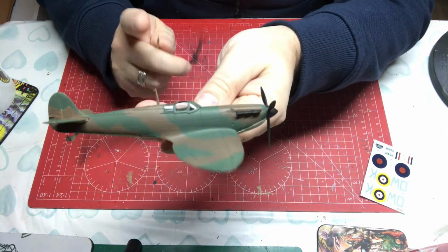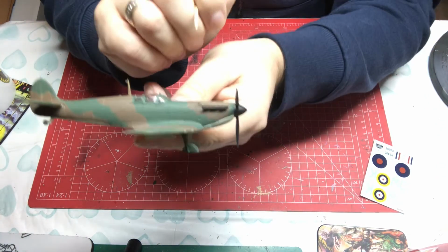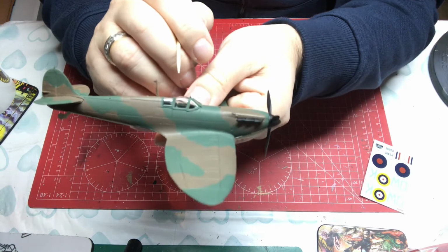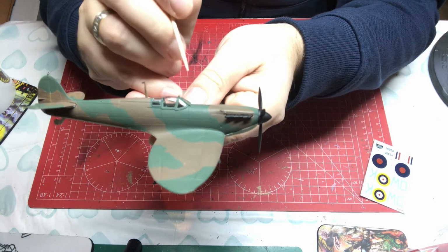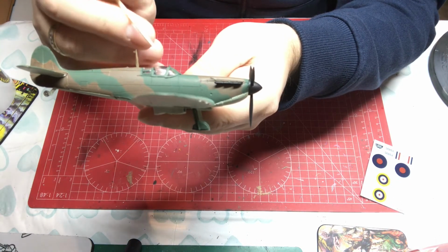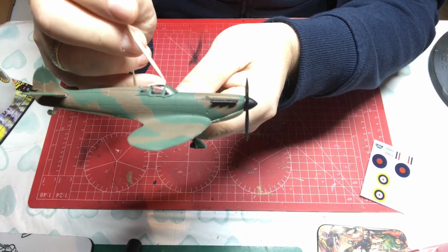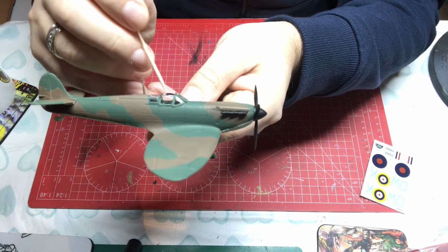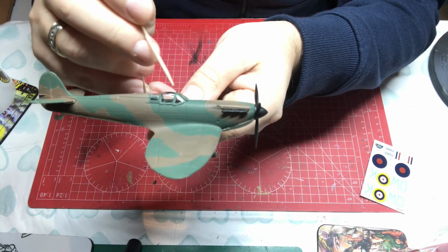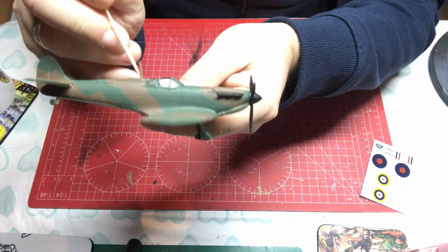canopies. So you can see I have painted mine, and what I've done is I've tried to carefully paint the lines using the same brush that came with the kit. I'm painting the little metal areas that holds the clear panes of glass or perspex into place.